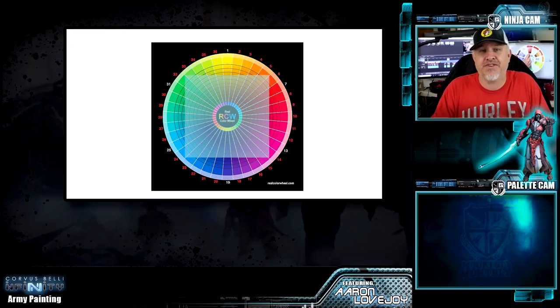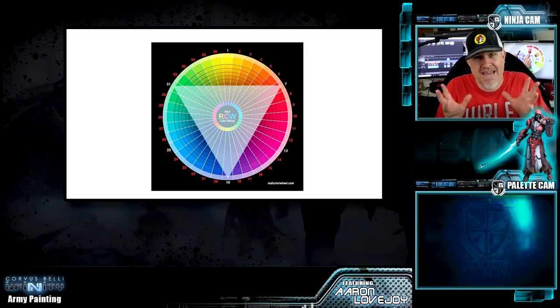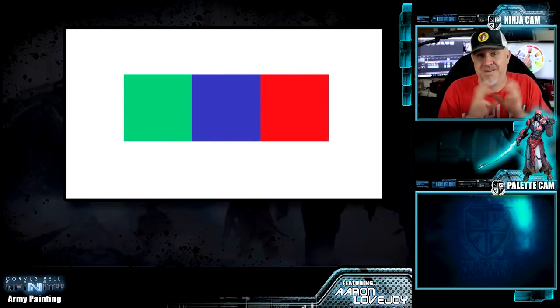I mean, all these different combinations of colors that you can use. A lot of times I would choose colors directly from the color wheel and it still wouldn't work. Let's look at an example here. The triad has three colors equal distance from each other on the color wheel. These colors will technically look good together. The problem is if all these colors are at full saturation, they're going to compete against each other.